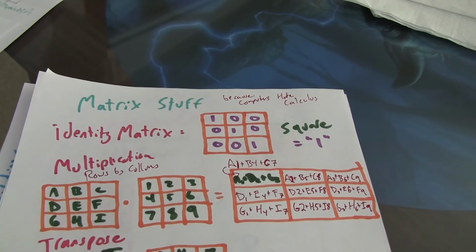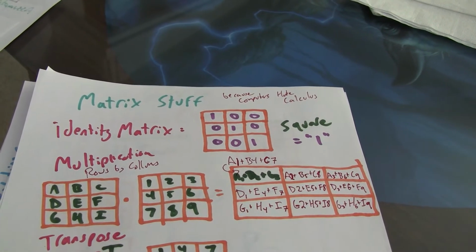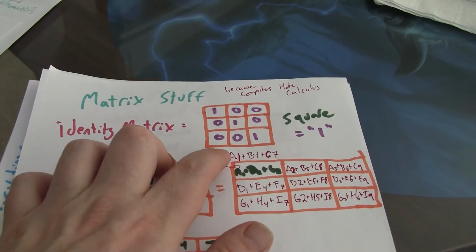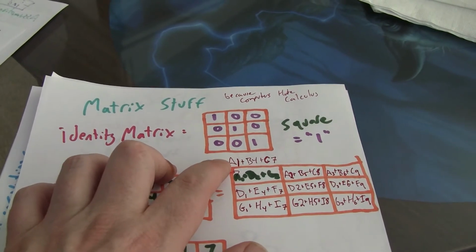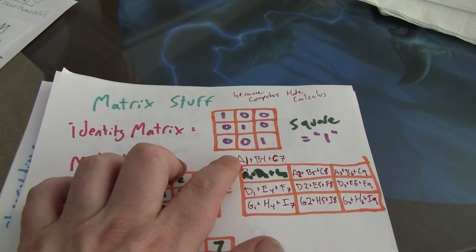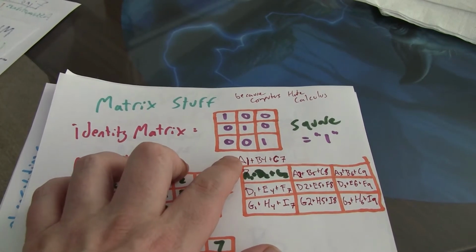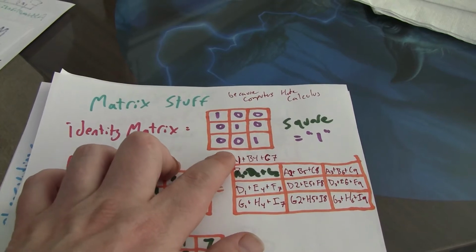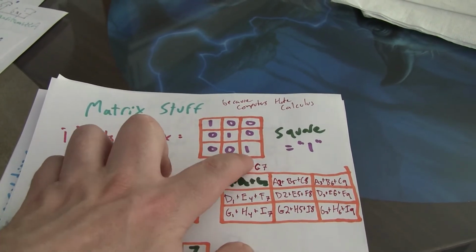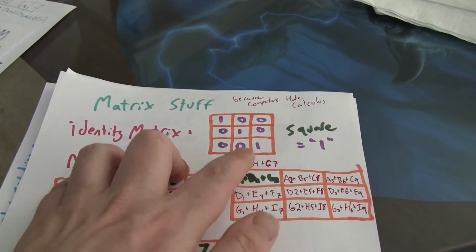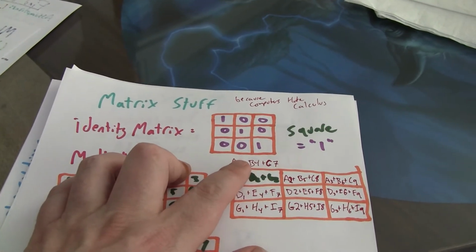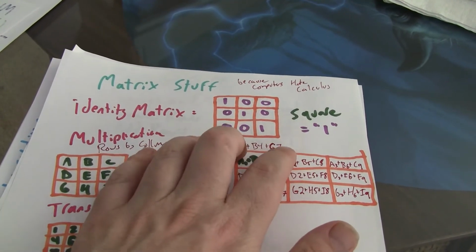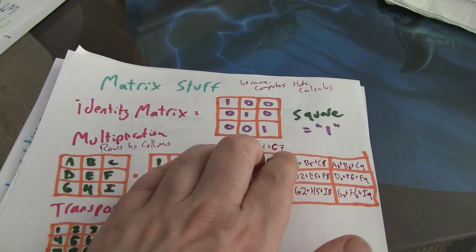And so I'm going to really briefly do some linear algebra review and talk about how matrices work. First of all, there's an identity matrix. A matrix is basically a grid with numbers in it, and that's all a matrix is. It's basically like a multidimensional hypernumber. This one here is called the identity matrix. It's got ones along the diagonal and zeros everywhere else. It has to be a square matrix to be an identity matrix. And that's basically saying 1. This is how to say 1 in the third dimension, with this identity matrix.